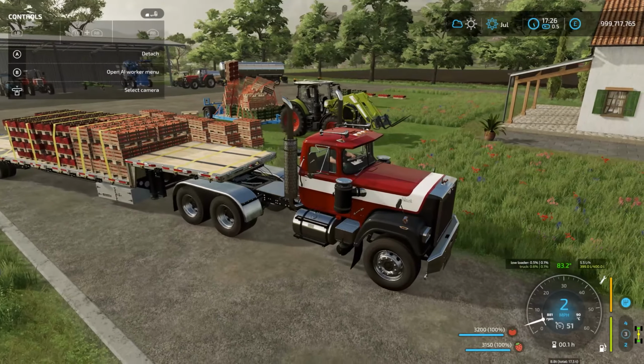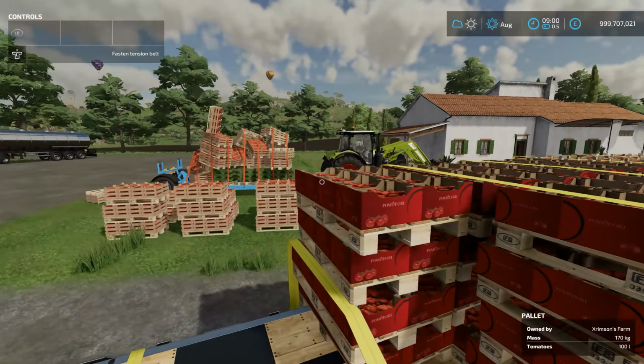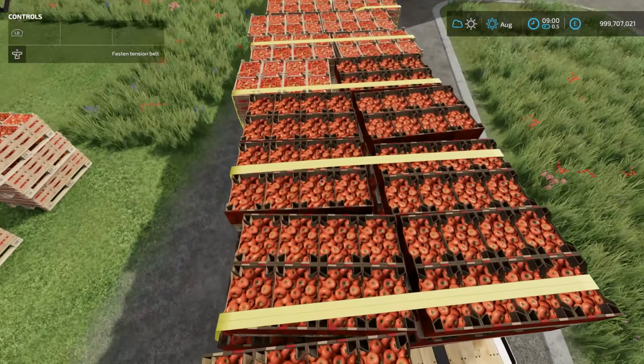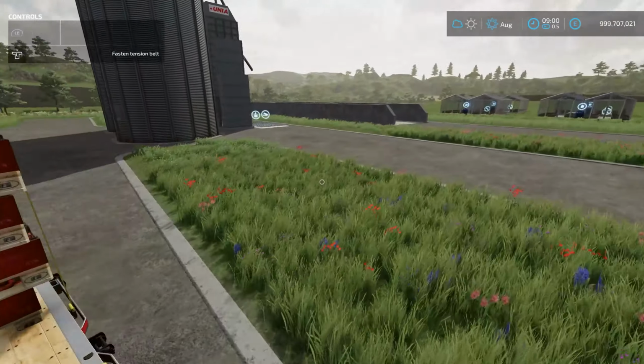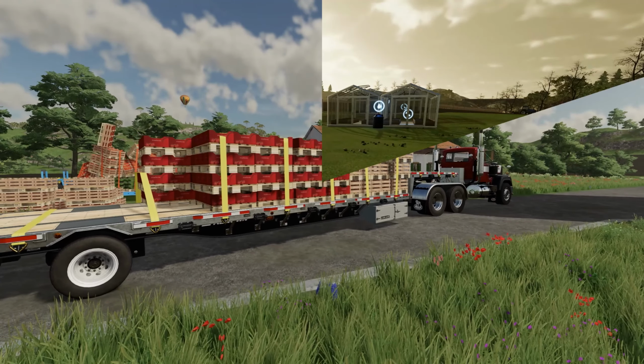Let's have a count up. So tomatoes, we've got stacks of 4 that side, 4 that side, 4, 8, 16. So we've got 32 pallets of tomatoes, and I've already counted up the strawberries, which came in at 7 stacks of 3, 21. 21 against 32.